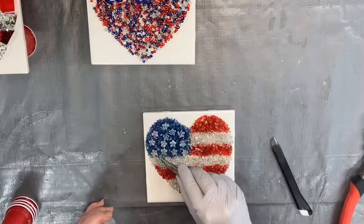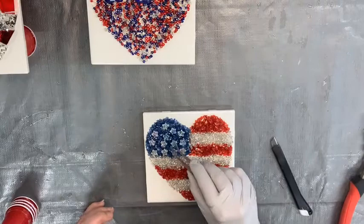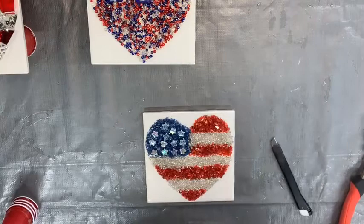Oh, and you know what? I do have another kind of star. I found some really nice stars on Amazon. I don't know where those are at the moment. Does that look okay? This is the kind of thing you can fiddle with forever, right, you guys? Fiddle, fiddle, fiddle. All right, I gotta seal that up later.